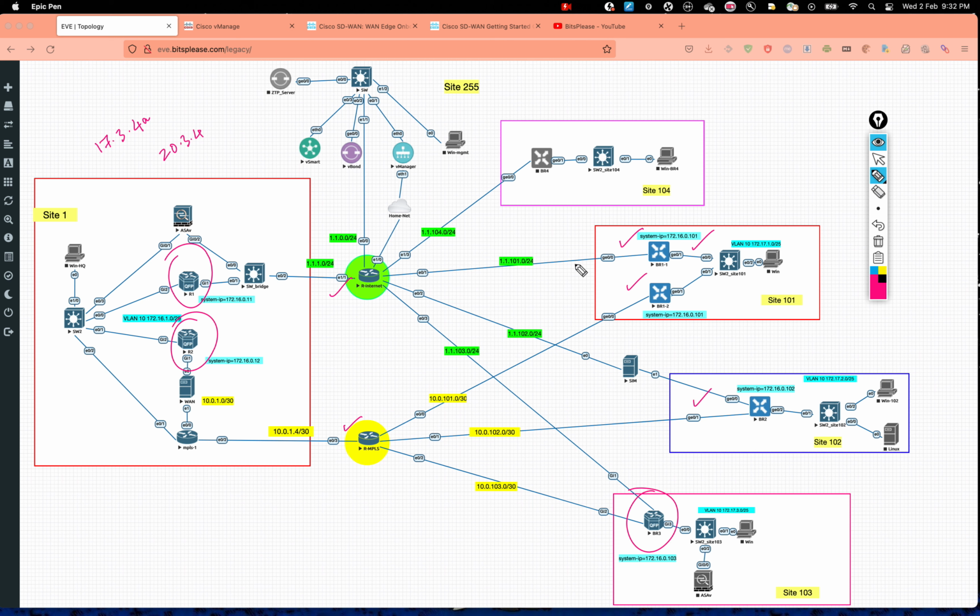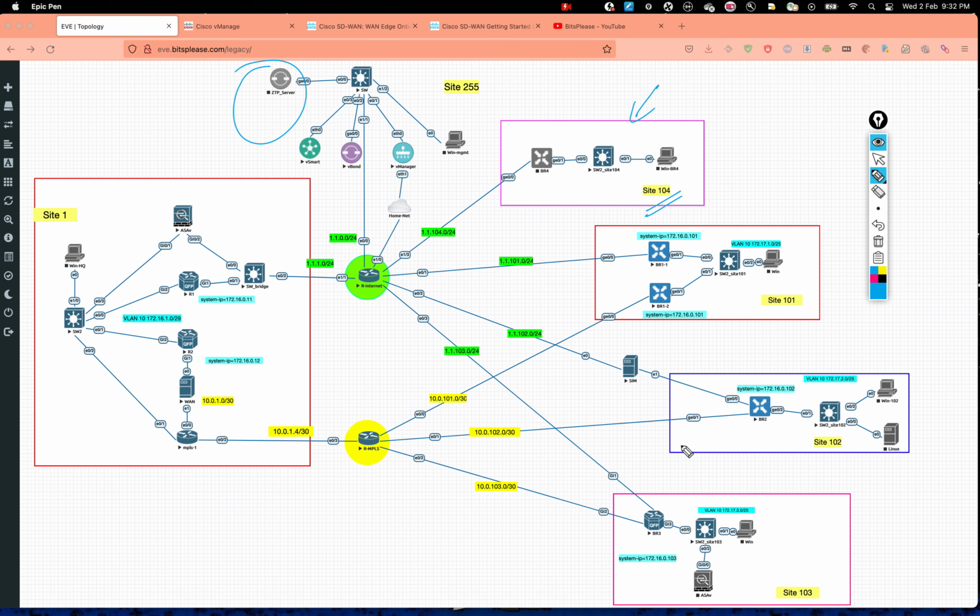What we are going to do in today's video is this: you see there is a new device added here, a ZTP server, which stands for zero touch provisioning. I've also added a new site, which is 104. Till now we have explored 101, 102, and 103 in my previous videos.